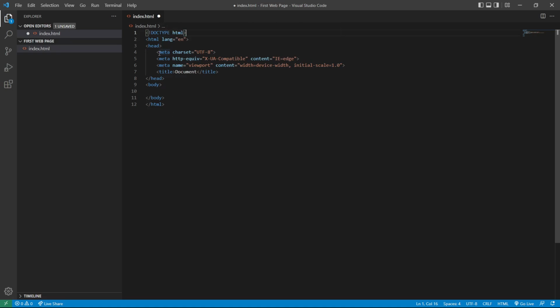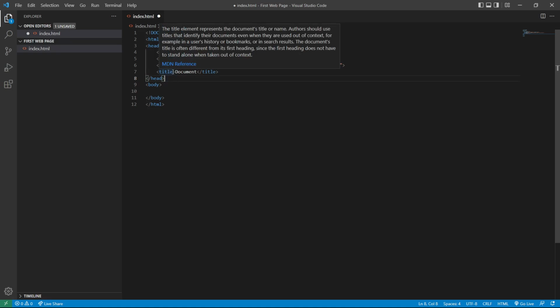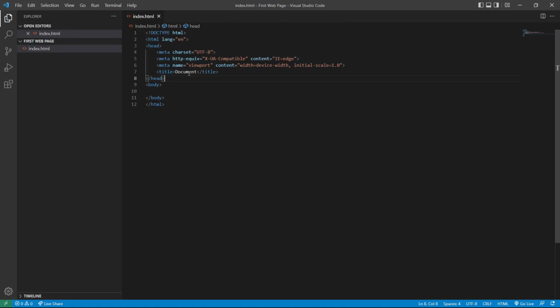Now, this is the metadata, which is basically data that describes the web page. Now, the title is something that you see up in the tab. Like right here, we see how index.html is popping up. That is the title of the file. So to change that in the web browser, we would want to change the title right here.